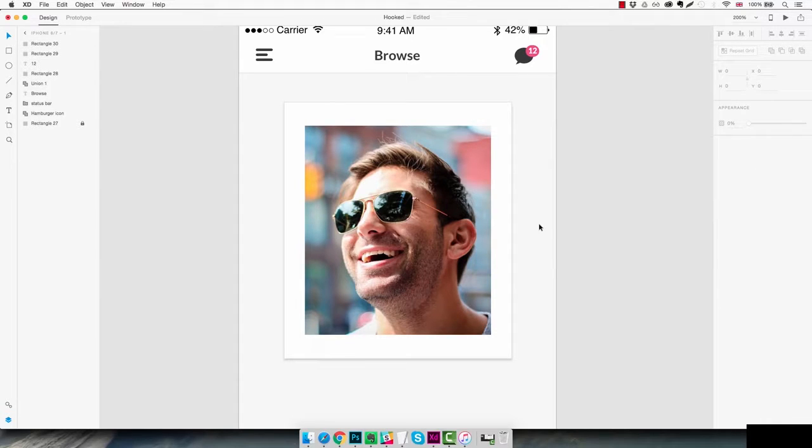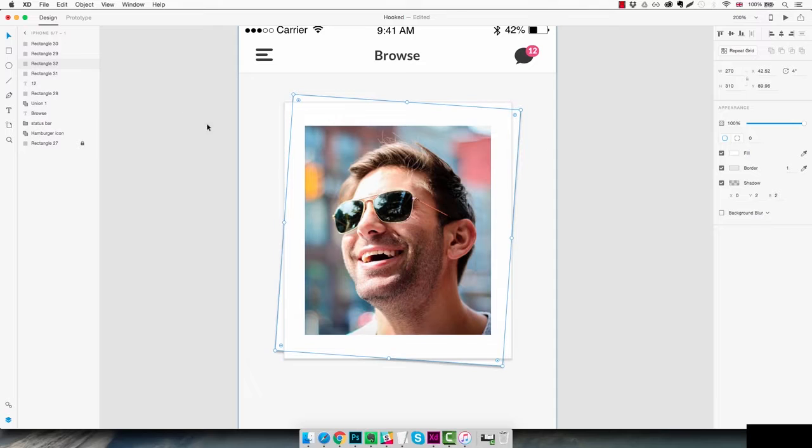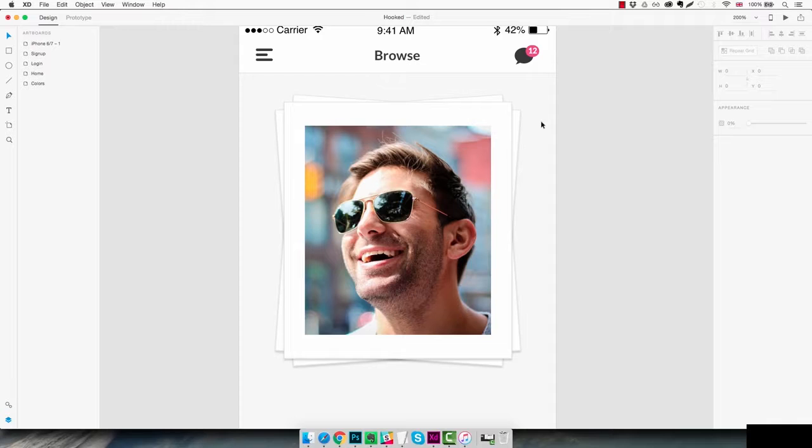Okay, so now we're gonna try to give some more depth to the frames, and we're gonna try to duplicate this one. Command D again. We're gonna move it down in the layers panel, and by using the handle here we're just gonna rotate it a little bit to about this. And then once again, Command D, we duplicate it again, we grab it, move it down, and rotate it on the other side. As you can see, the effect is quite cool. It looks like there's a photo, like Polaroid, stacked on top of the other.